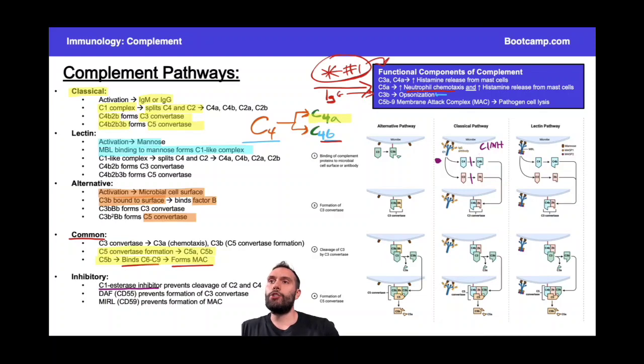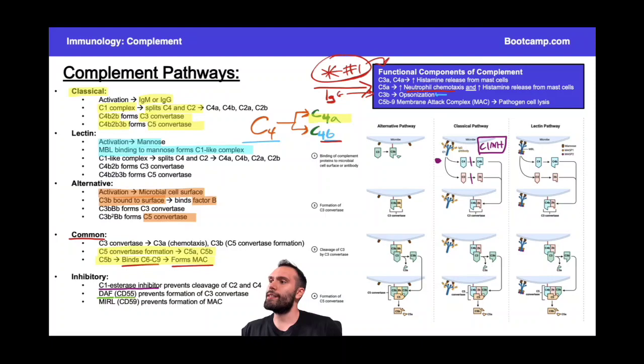So you can imagine if you had a deficiency of this C1 esterase inhibitor, you wouldn't be able to stop C4 getting converted to C4b, C4a. You wouldn't be able to stop C2 being converted to C2a, C2b, right? So you would have a lot of complement activation in this initial step. You'd have very low levels of C4 because you wouldn't be able to inhibit or regulate it going into C4b. Okay, so that's why low C4 levels is very classic for C1 esterase inhibitor deficiency, right? Because you can't inhibit this step. So this C4 is constantly getting converted, right? Not regulated.